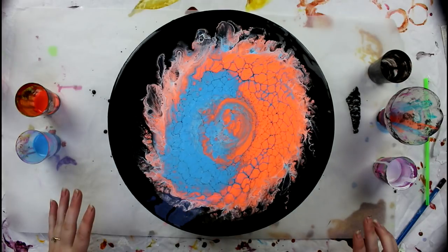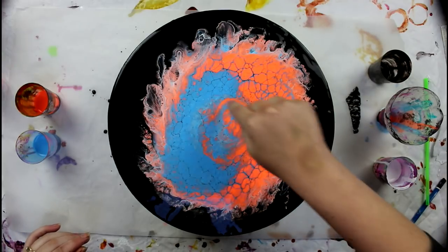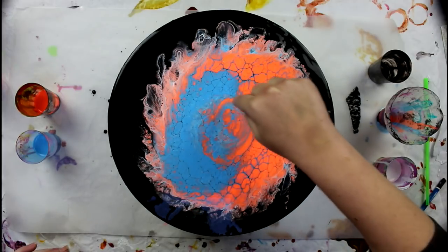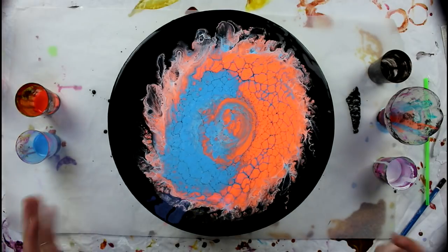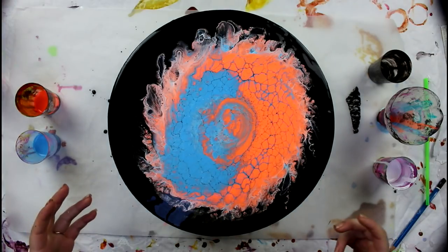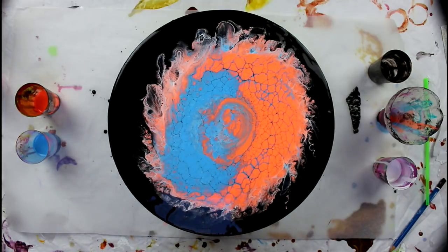But yeah, lovely painting, really happy with it. Love the outer circle and the inner circle, the inner circle outlined with orange and blue, but it's kind of hard to explain, I hope you get it. Can't wait to see the contrast of this once it's dry. Can't wait to see the contrast under the black light. I think this painting is really, really cool, and I'm super happy because everything worked as I anticipated it.